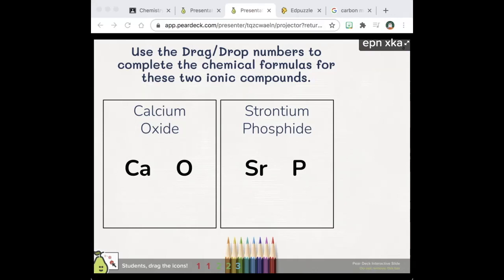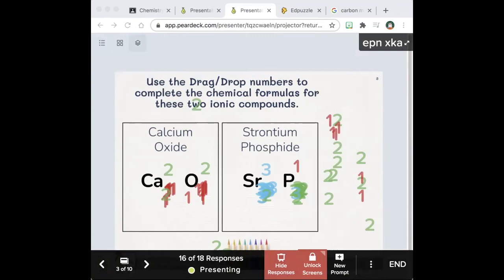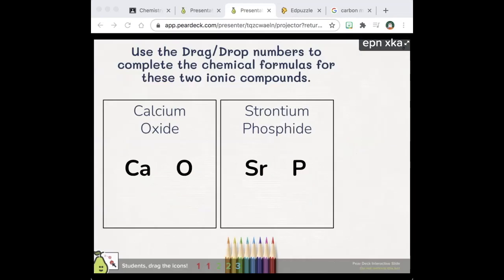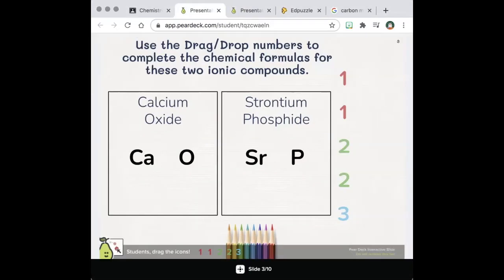Alrighty, so far, pretty much these look all right. If I show your responses, we can see kind of overall a general consensus. I see mostly reds over here on the calciums. I see mostly blues and greens, so those look good. I am going to walk through this one step at a time just so you can see it one more time, because we're not going to be doing a lot more of this practice because we only do this crisscross with covalent ionic compounds. Covalent's going to be different.